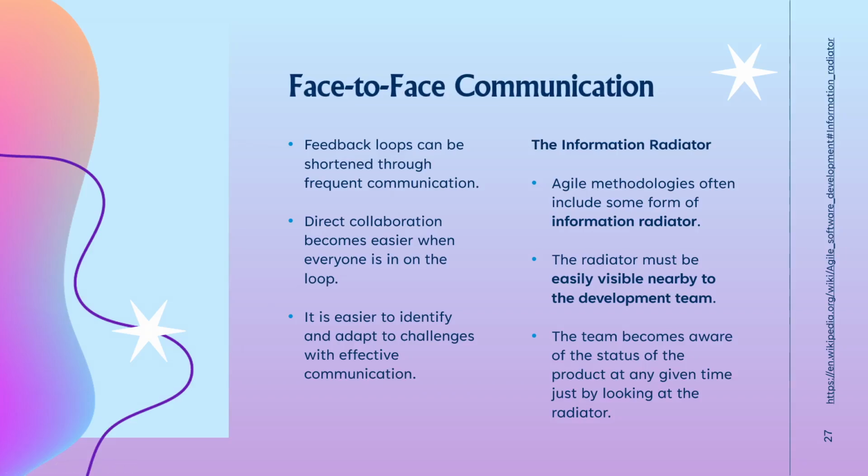And so feedback loops, say I create something and I want to know what the customer thinks. I can get that back and forth a lot faster than by releasing the entire piece of software and finding out and coming back, right? Direct collaboration becomes easier when everyone is in on the loop. If you're communicating only once a month, the communication isn't great. But if you're communicating every day as you need necessary, it's a lot easier to understand what's happening and what needs to be done and what's wanted and so on and so forth.